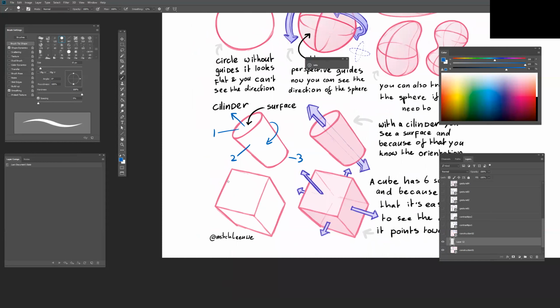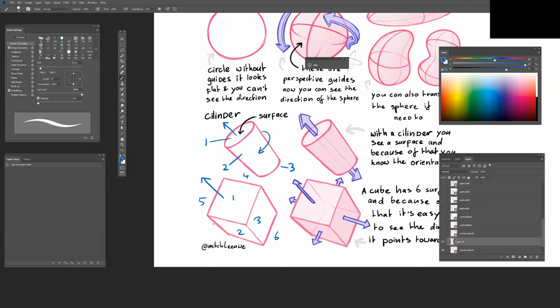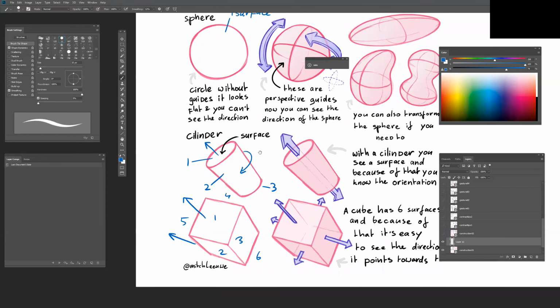With this cube, we see 1, 2, 3 surfaces, but there's also a fourth one and a fifth one and a sixth one. I think I have them all. Yeah, 6 surfaces. And here you can see all the directions in the space. So I hope that's clear.